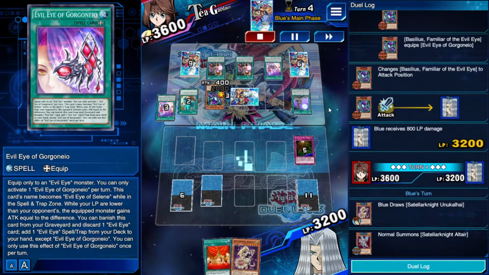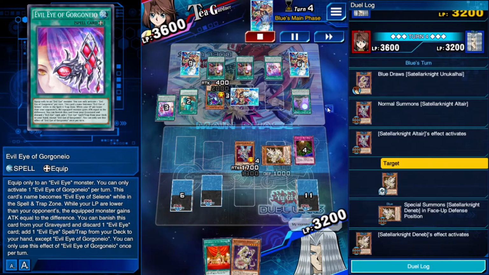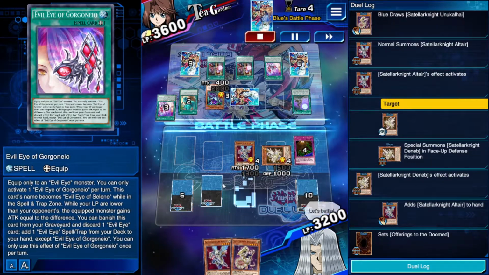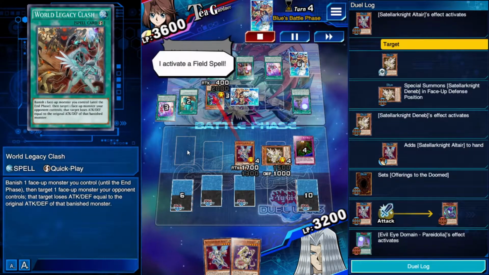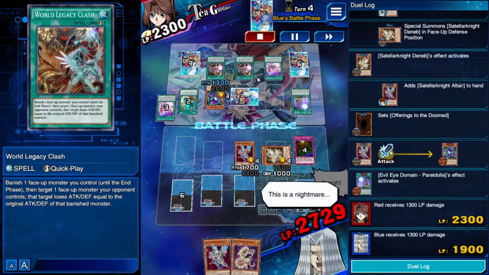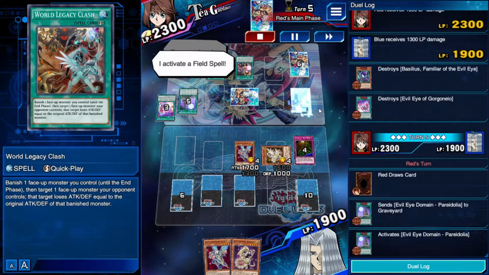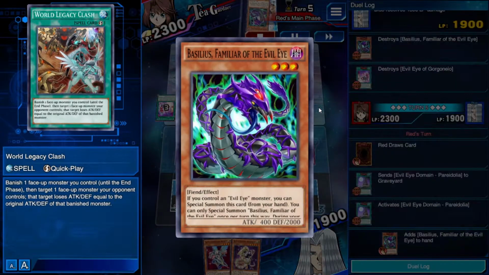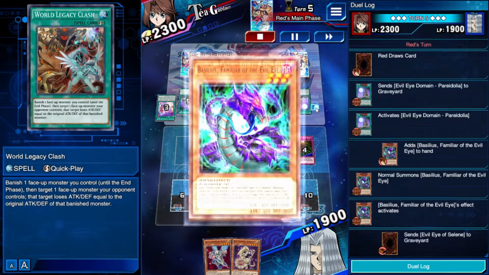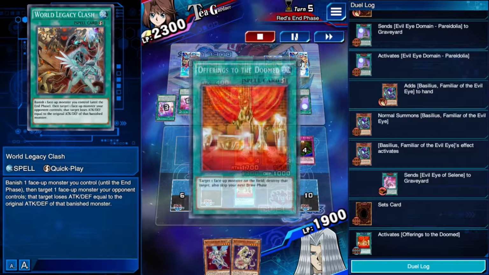And starting with Altar bringing back a Dineb looking for a Satellar Knight monster, so this combo will actually repeat over and over again. Then I'm gonna go in because the effect of Repose is actually only if he attacks, not if he's attacked, so I'm chilling. Another Pareidolia, adding another Basilius, so Basilius gonna send an Evelai of Selene to the grave.